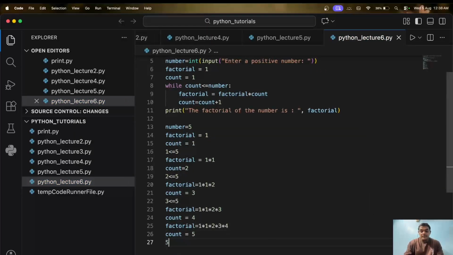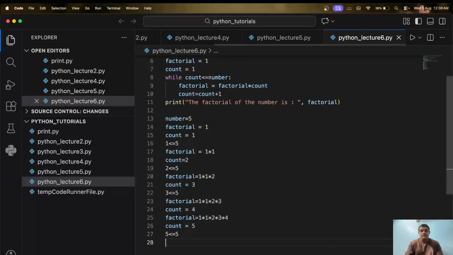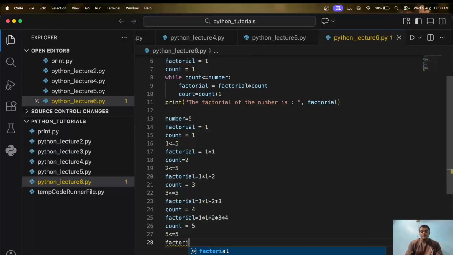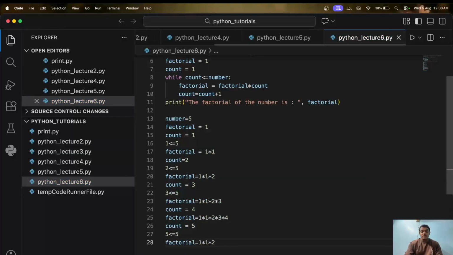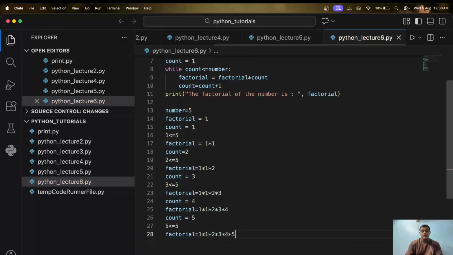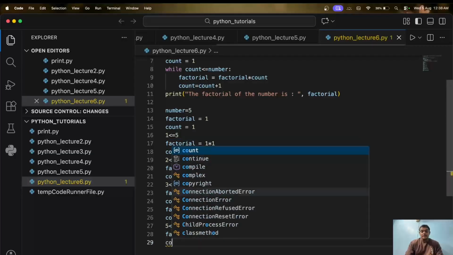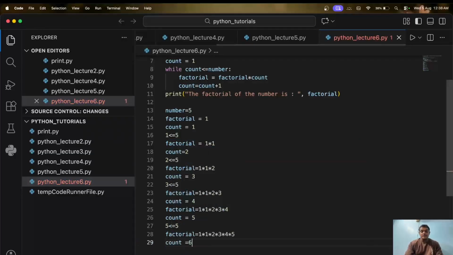Now 5 is less than or equals to 5. This condition is true because 5 is equals to 5. So factorial then becomes 1 into 1 into 2 into 3 into 4 into 5. Then the value of count becomes 6.